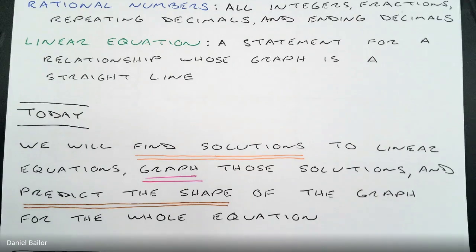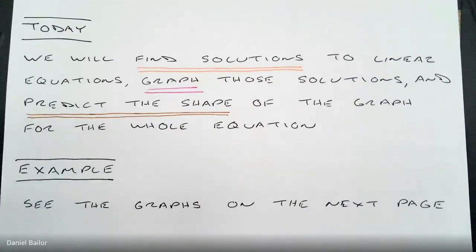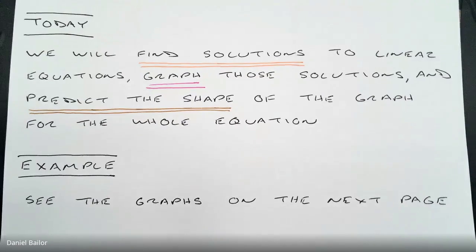I do have an example for you. The example is on the next page. It's on graph paper, because if it's all about graphing, we're going to need graph paper. So I put our example on graph paper. Again, if you need to go back and add any details, if I talked a little bit too fast, you need to finish writing down your notes, do that right now.